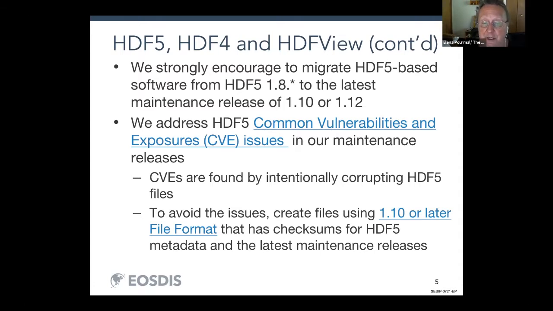But really, to avoid the issues, we recommend that you use libraries and file format 110 and later, because for those versions of the file format, we store checksums for HDF5 metadata in the file, so the library easily detects if metadata becomes corrupted. With raw data, we have had the capability for a long time to store checksums, but of course it may slow down performance when you read raw data back. So it's up to you how to deal with the integrity of an HDF5 file, but we provide some mechanisms to mitigate the issues.